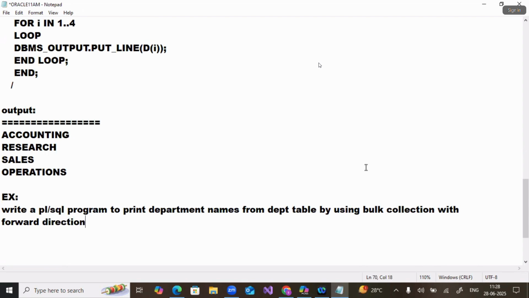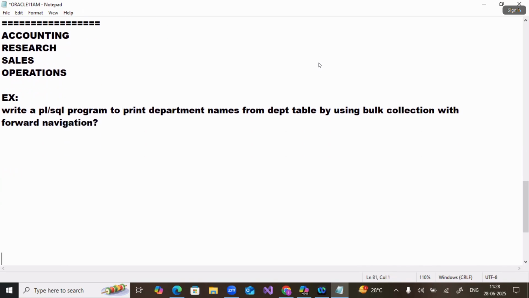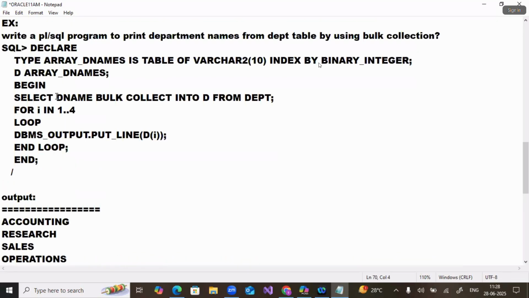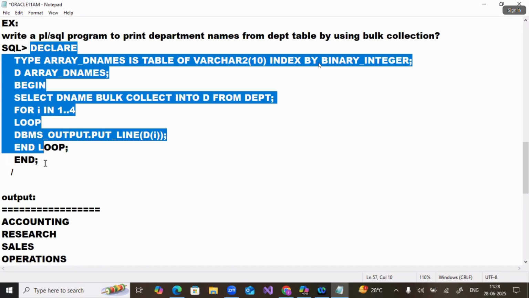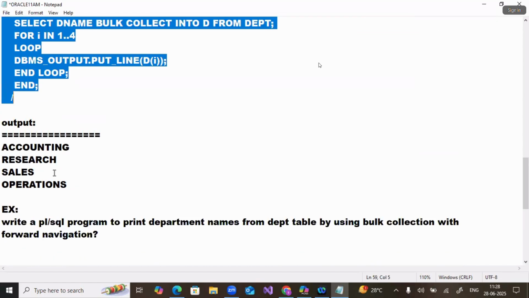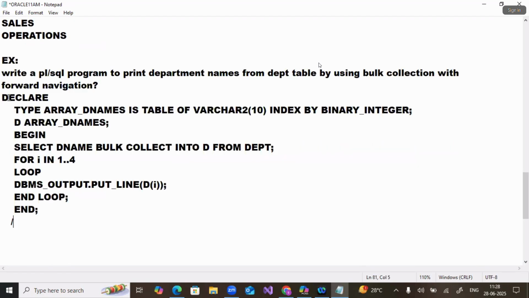Forward direction or forward navigation you can also do. The same thing I want to do here. Forward navigation means up to here it is the same program. I don't want to change anything here. But in place of first, what should we use?